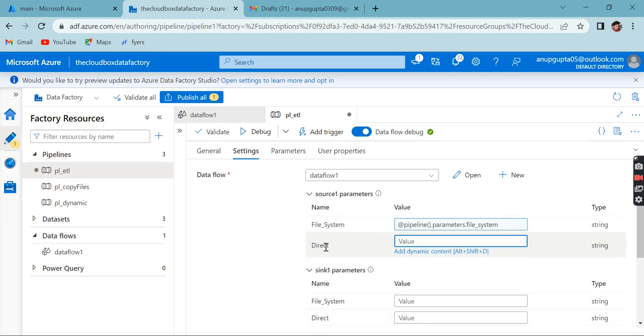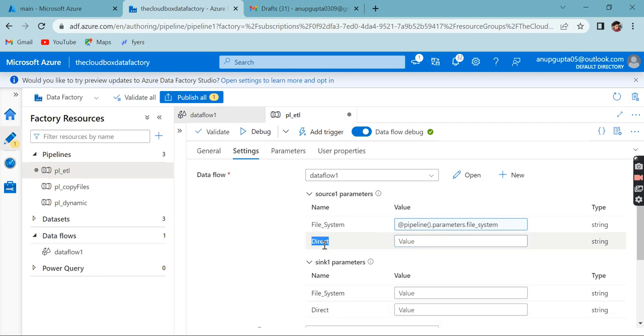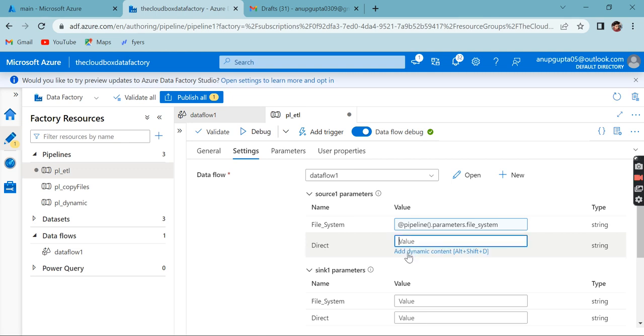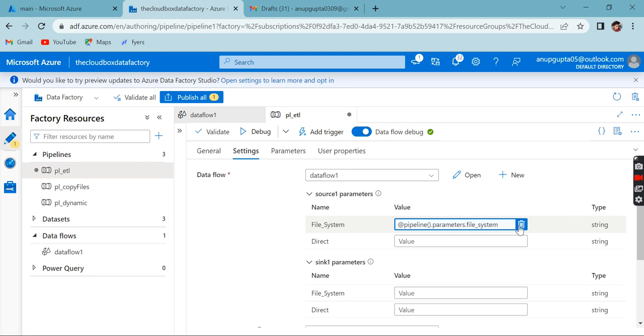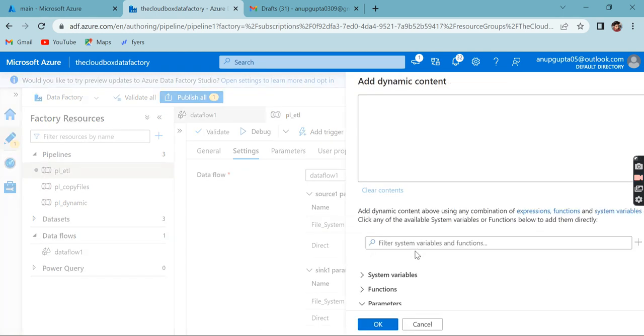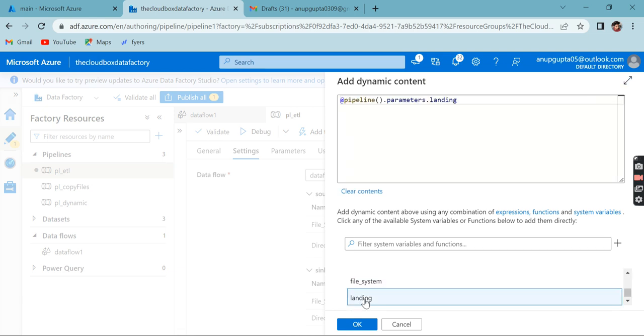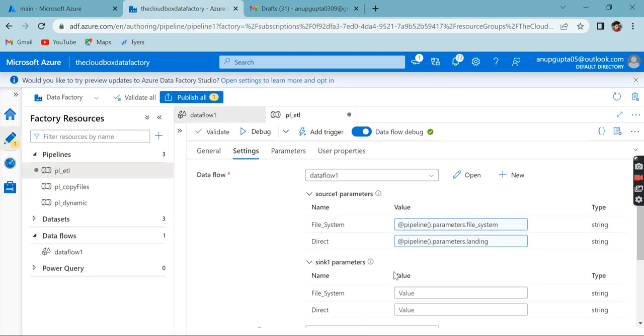There is a directory coming, and this directory reflects the activity from the dataset. Go and click it; the directory is nothing but where we are taking the data from. One second, we have a file system, right? The file system would be main, and for this directory we need to choose landing because this is the source.